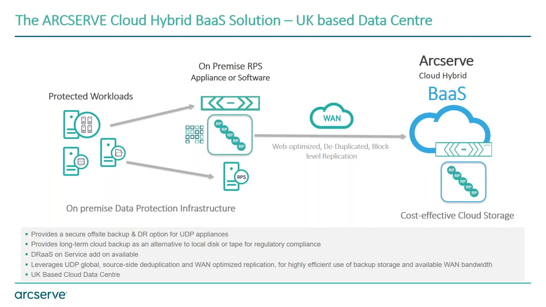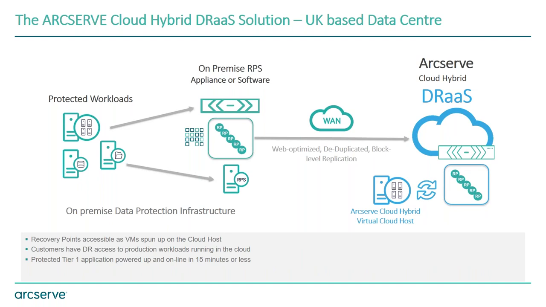We've also got DR as a service, which is an extension to our backup as a service. So you can decide what compute you would like to spin up in our cloud. We license that on the amount of RAM those compute resources require in your production environment, and we also allocate virtual CPUs to that. Then we can spin up your backups as compute in our cloud, and you can access those over a site-to-site VPN connection. We do IP translation, so you can ping those systems as if they're still running locally in your data center, but they're actually being redirected to our cloud. So it's a very innovative solution, and it allows customers to tick a lot of boxes around offsite data protection and compliance.